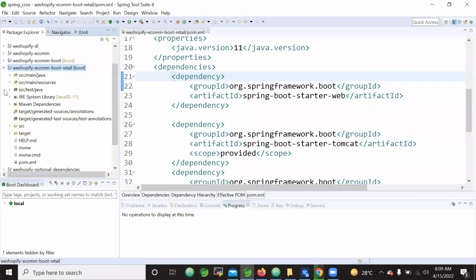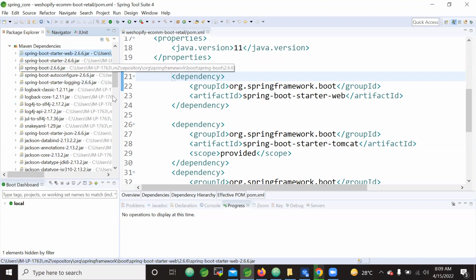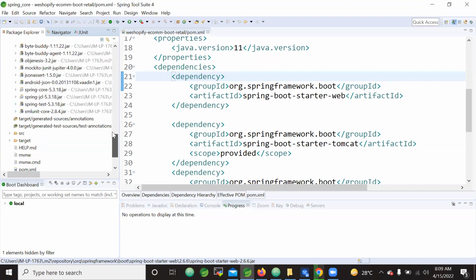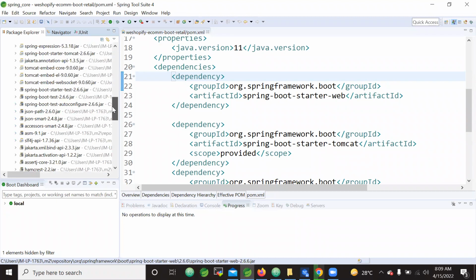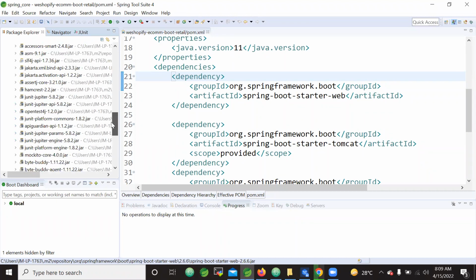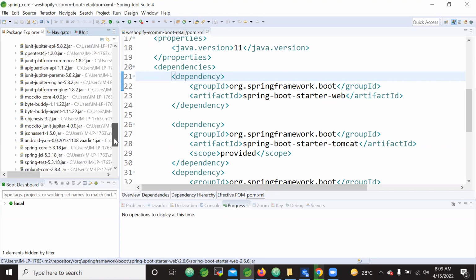See this, we have just chosen the Spring Boot starter web. But we got a lot of dependencies, right? A lot of dependencies. Among these, a few dependencies might not even be required by us.